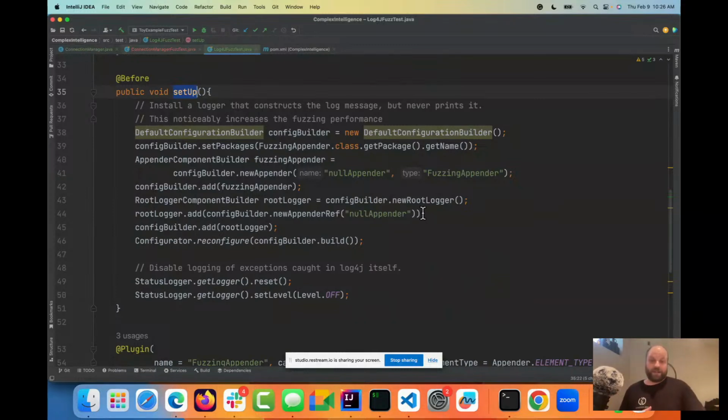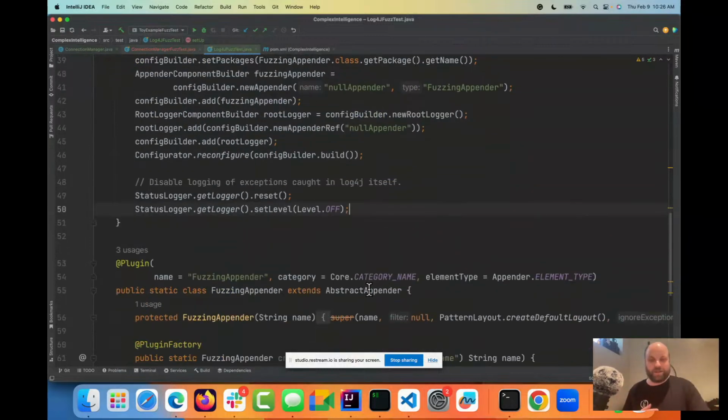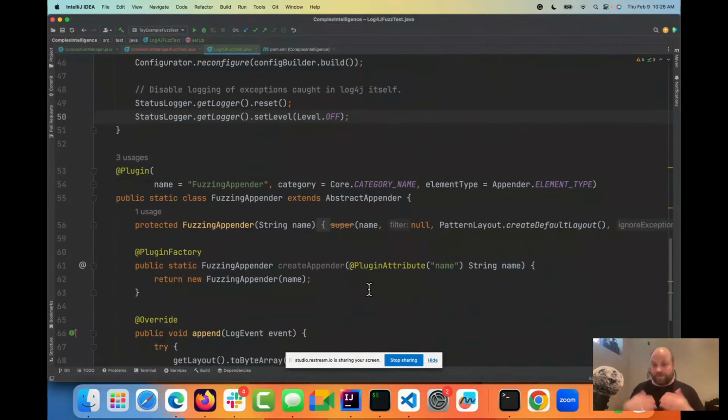I'm basically telling it I'm not going to log to the console out itself, so that my fuzzing can go a little faster.